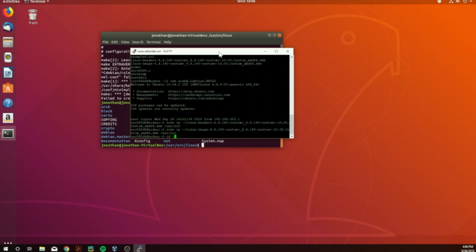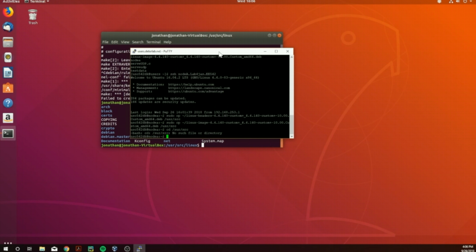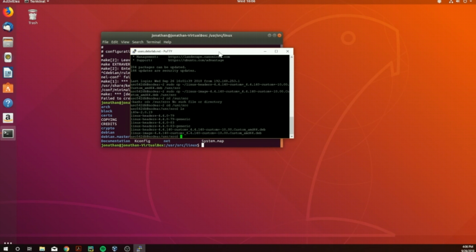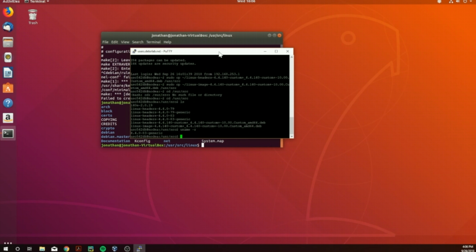Then we go to the source directory, and we can see the packages in the directory. We can check the version of the node. It's 4.4.83, and then we can install the new kernel.